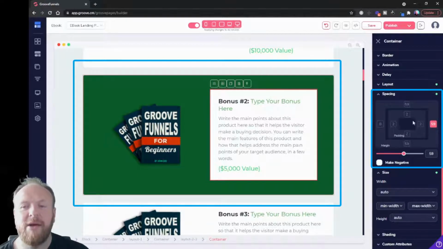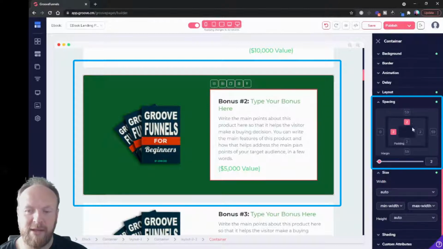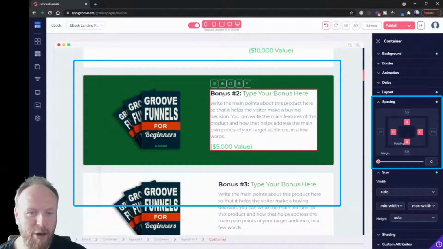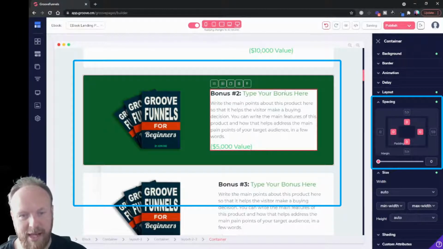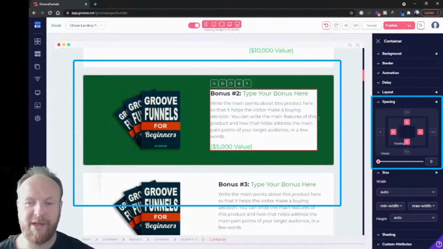Now let's say I want more space around the inside of this, so let's turn that off. Now I can see here that all 4 of these have got padding of 2 inside. If I took that down, you can see no padding means it's right up to the edge. So if you think of padding as an internal margin and margin as the external margin, you should get it pretty well if you think of it that way.